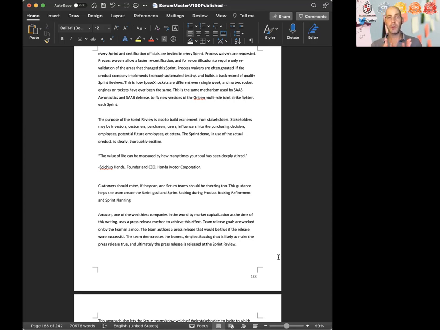Then the company will request waivers. Can we recertify only the aspects of the product that changed? In the last release, we changed only this piece out of these 12 pieces. Can we constrain the scope of recertification to only this piece? None of the other pieces changed. Sometimes that's responsible, and the credentialing authority will grant that waiver.